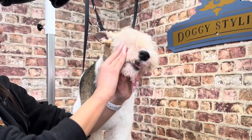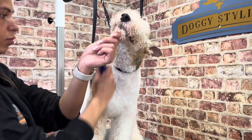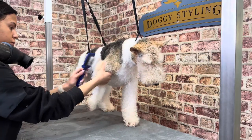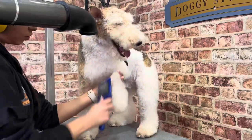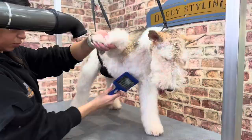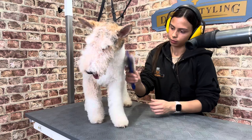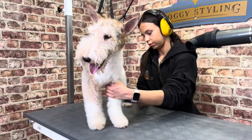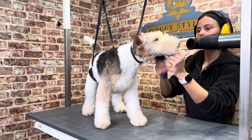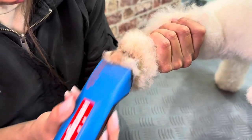Rupert certainly portrays the slightly headstrong nature the breed is known for. Nowadays, the fox terrier is most commonly a companion dog, but they still retain the intelligent, occasionally stubborn personality of their ancestors. Once he was dry, we could clip out his paw pads and trim his nails.